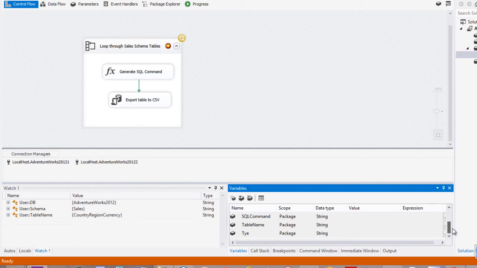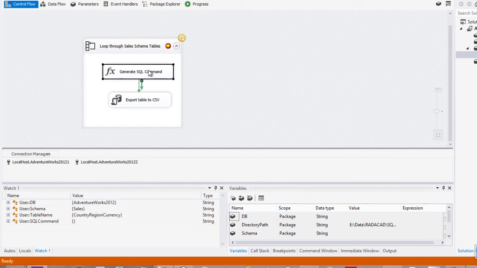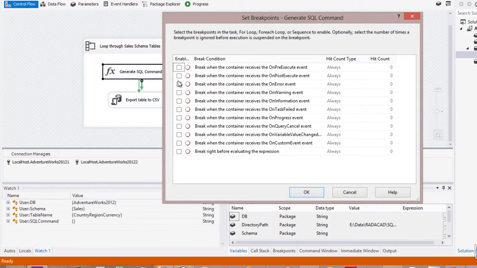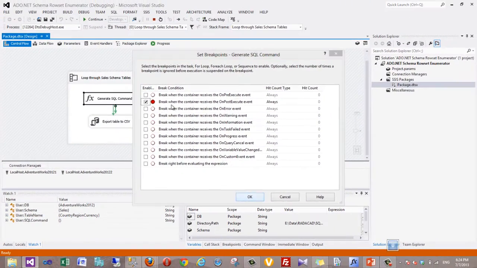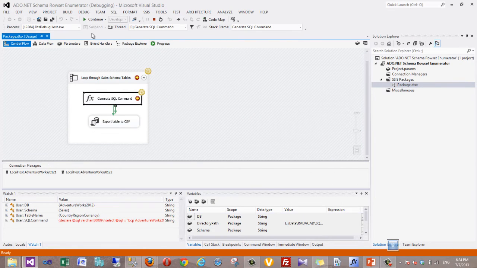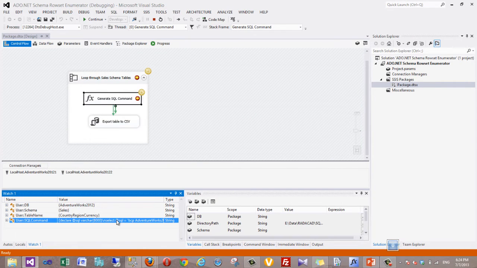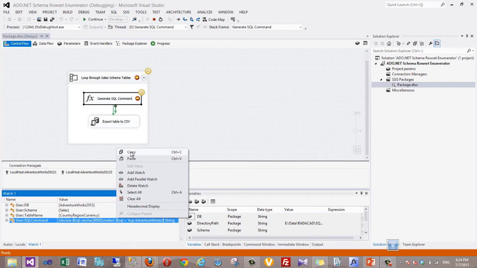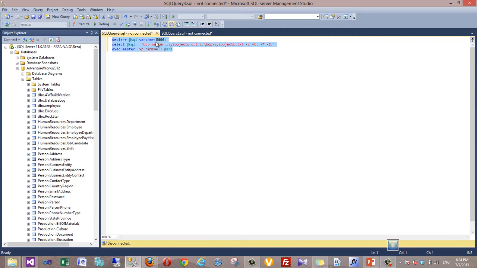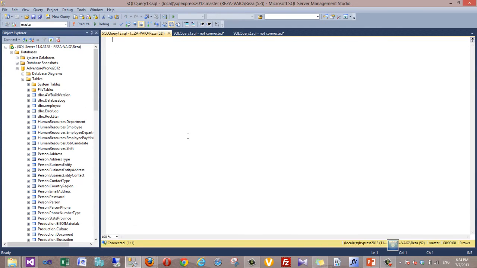Then we have a SQL command. I want to see how SQL command generated, so I put another breakpoint here on post execution of this one. And this is SQL command generated here. So I can track what is wrong with that SQL command.